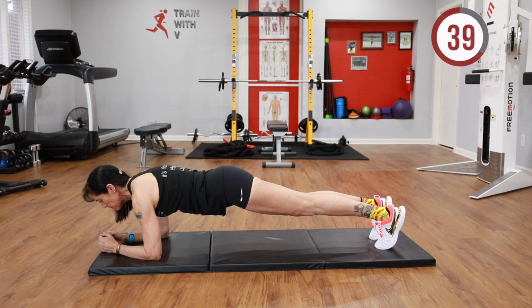Concentrate on a nice, even breathing. If you can't do the full 60 seconds, drop down to your knees for a couple seconds and come right back up. I know you can get to the 60 seconds eventually, and it's such an amazing exercise to tune up this whole body.